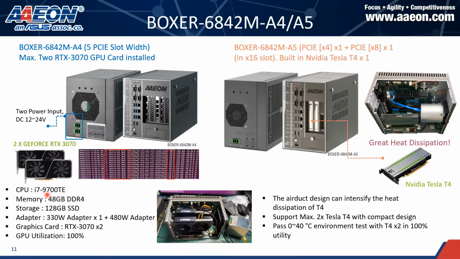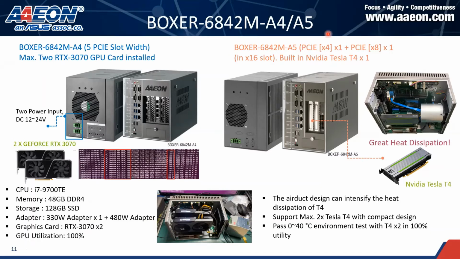We use the 9th generation CPU and also utilize the maximum 128 gigabyte SSD. Because we install 2 graphic cards here, it needs 2 power adapters. So one we use is 330 watts, the other is 480 watts. So this is an example of how you can use this combination based on this model.